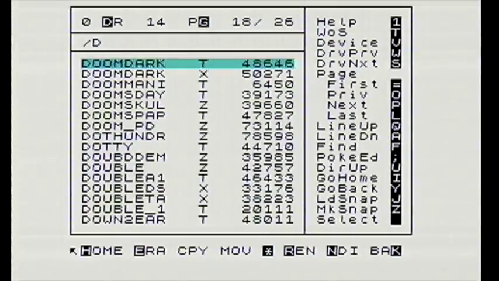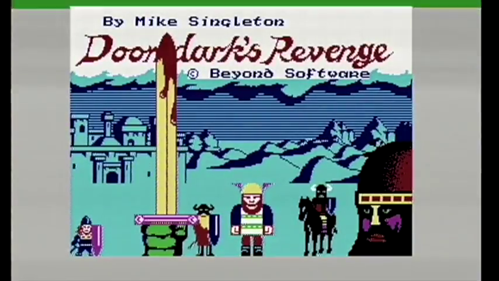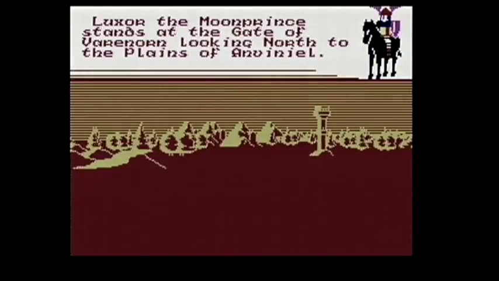I've recently bought the box with the game in, purely for this. I think it had the Spectrum images, but it had the horseback rider with mountains in the background. I think it might have had a handful of characters. You will know, I'm sure, what Doomdark's Revenge is. I'll play it. Is it? That's it. That was the picture, more or less. Mike Singleton, that's right.